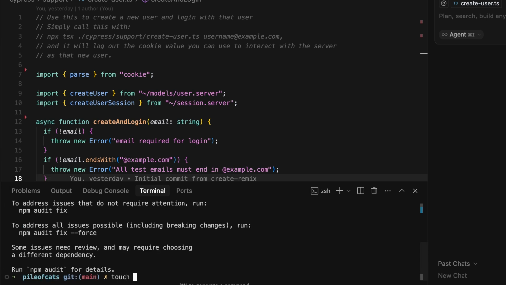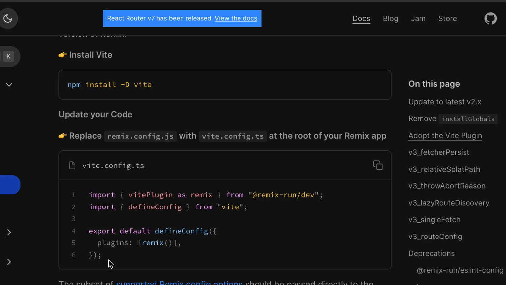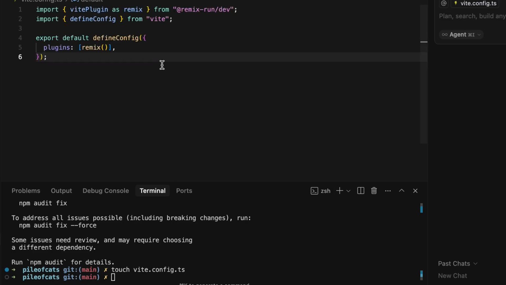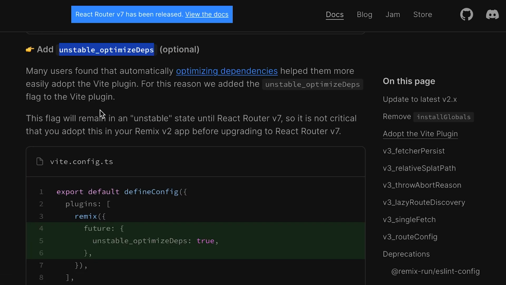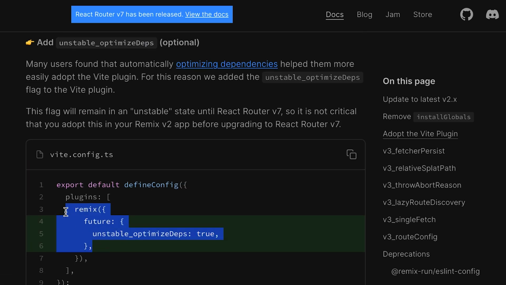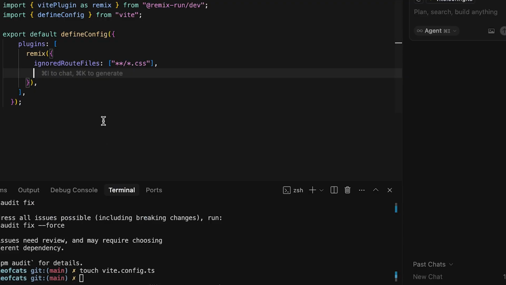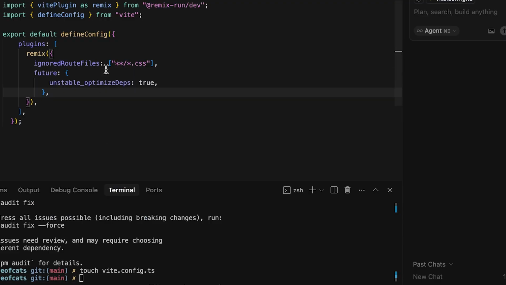Next, we need to create an empty vite.config file and paste the initial configuration. Ignored route files may be useful if you keep any other files in the routes folder. The unstable optimizeDeps flag actually made our production application more stable, so I would recommend having it in any case. Just paste it and have it enabled.